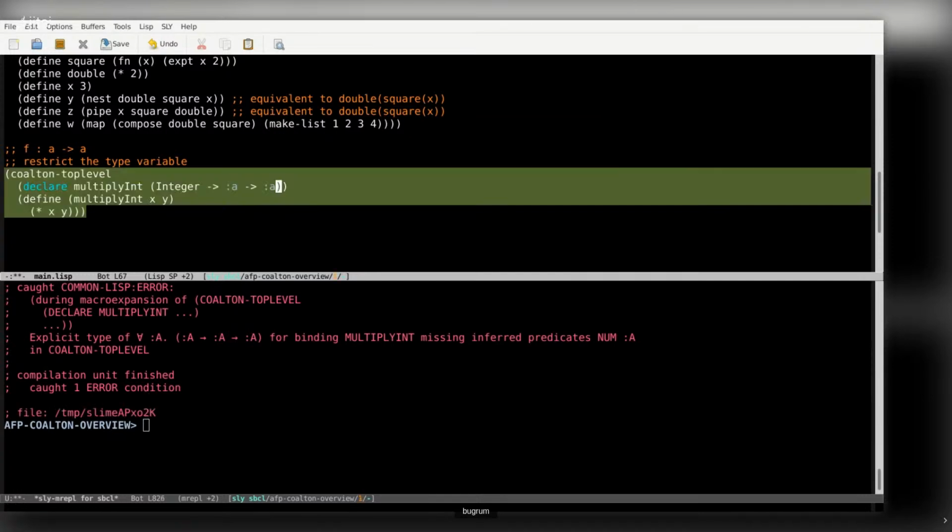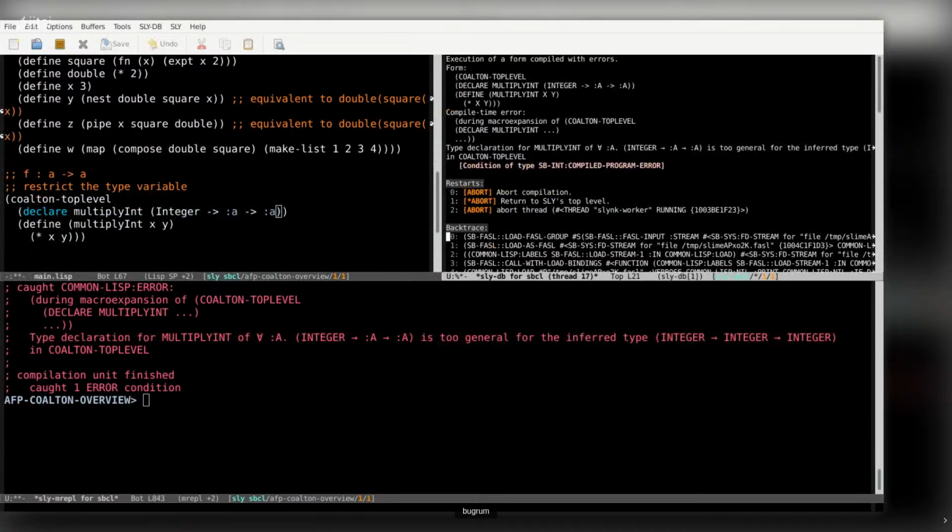In this case, the reason why this is complaining is because we restricted it onto integer, but because A doesn't have any restrictions on it, as in type constraints as to what exactly the type variable can be passed in, the type inferencer will not be able to determine whether or not the operator that you're providing for this function is actually going to match what's being inferred by the type inferencer.